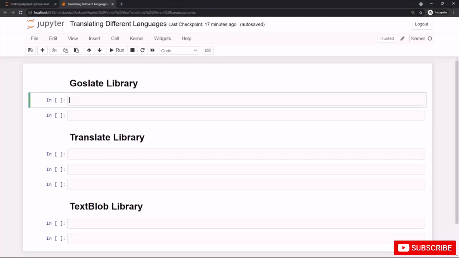Hi everyone, welcome to this lesson about using the Googletrans library for automatic translation practically. Let's get started by installing that library using the pip package at the first cell. Pip is a package manager in the Python programming language that you can use to install libraries simply. Just type pip install followed by the name of that library, exactly as we will do with the Googletrans library here inside the Jupyter notebook to install that library before using it simply.